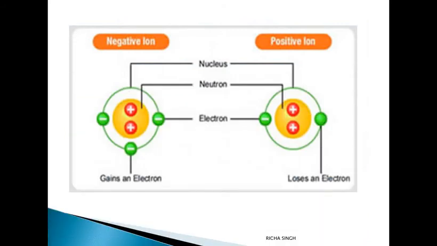How are these formed? You all know this is the atomic structure of an atom, where the nucleus is there, consisting of neutrons and protons, and electrons are revolving in the orbit. Whenever an atom gains electrons, it is gaining a negative charge, then it will become an anion. Whenever an atom is losing electrons, negative charge is decreased and the number of protons is relatively increased, so it will have a positive charge, that is a cation.